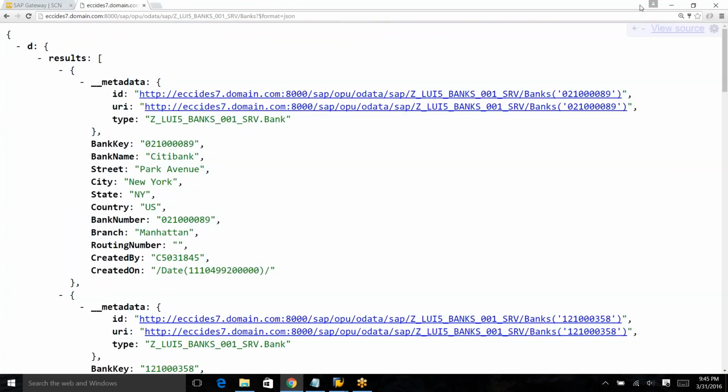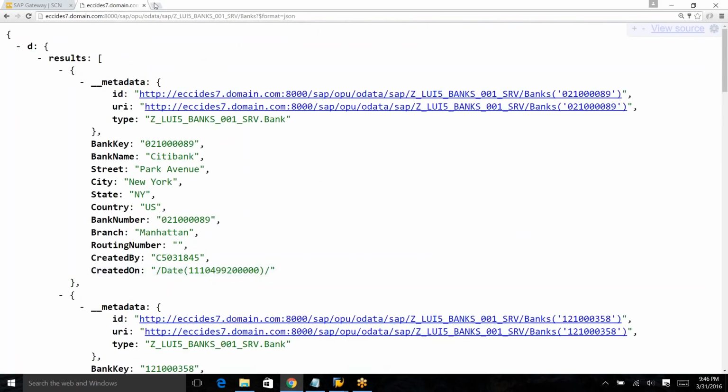Since I have this JSON view plugin on Chrome, which I explained earlier, you will see the data in a much nicer format. The outer curly brace says that any curly brace is the start of a JSON object, and D is your entire payload. Whatever you see inside of D is your actual data. In JSON, an array of objects is represented with square brackets, so you will basically just see a list of banks in the JSON format.